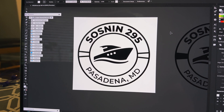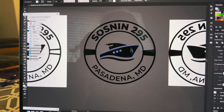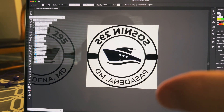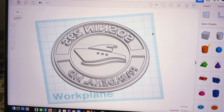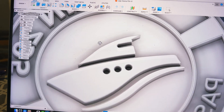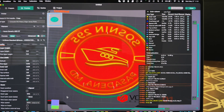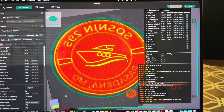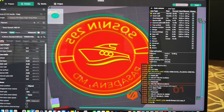Here's the design we came up with — a round badge style made in Illustrator. Here's the outlined version, flipped over since it has to press into the vinyl. I exported it as an SVG and took it to Tinkercad. My worry was that everything was a little too sharp, and since you have to heat up the vinyl and press it in, I brought it into Fusion 360 to chamfer the edges just a little. In the slicer it's a quick 60-minute print — takes up most of the bed, about 95 millimeters round.